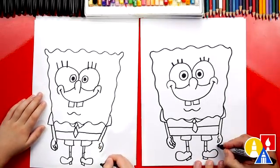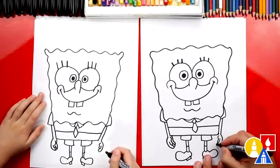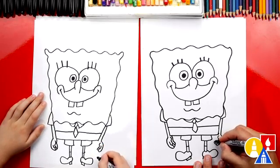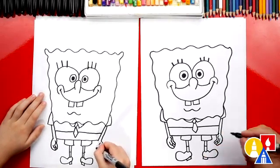Yes, now let's finish his first finger right here into his thumb. And then we're going to have another finger coming out and then connect to his thumb. And then we're going to do that last finger that almost looks like it's going to connect to his thumb, but then it curves up and connects to his pants.